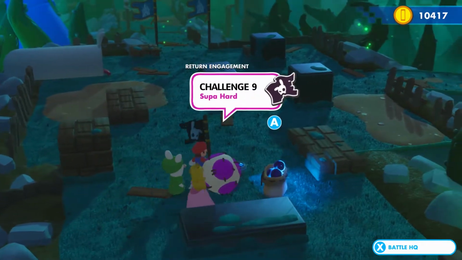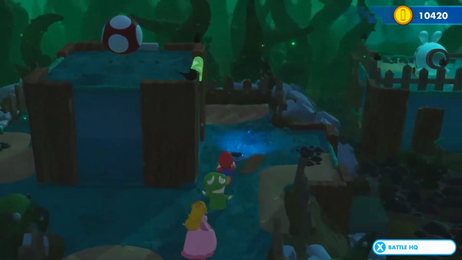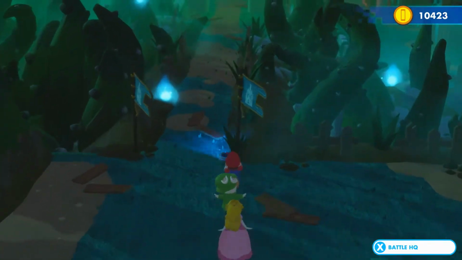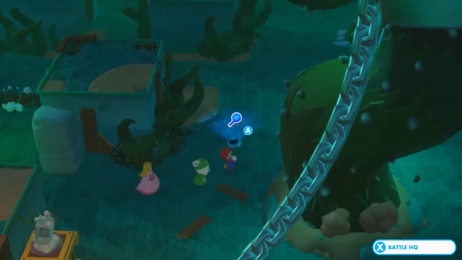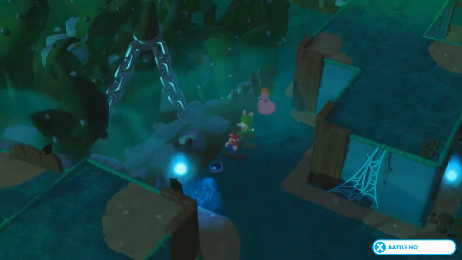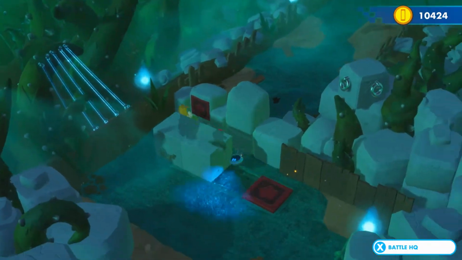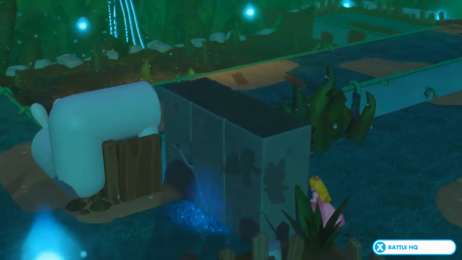Another super hard. Return engagement. Mushroom. Further this way. Your challenge 8. Okay, we're back here. Blink and you're inked. There's a place I'm looking for, I'm just not finding. This place. Here. There were blocks here somewhere. And there was a pipe, I think. Not a pipe, but I do remember there was something I couldn't get to before. Now I can't. Okay, can't go that way.